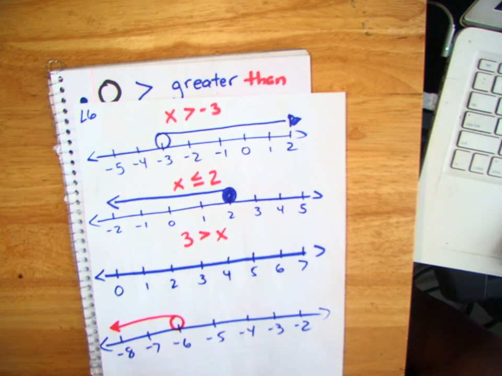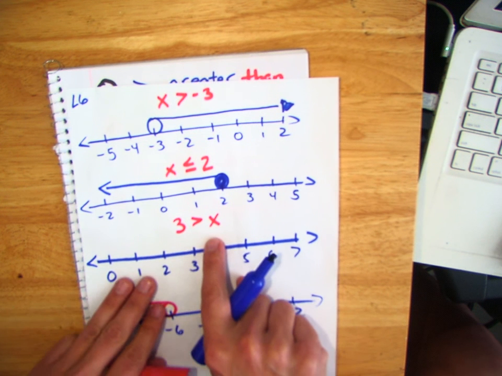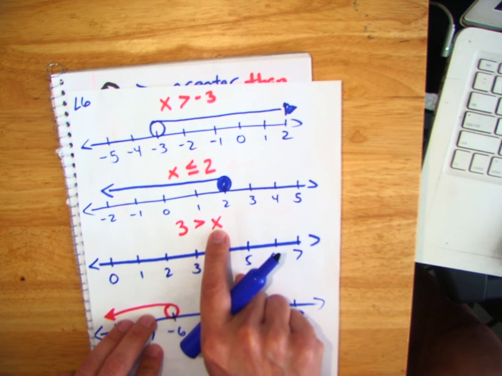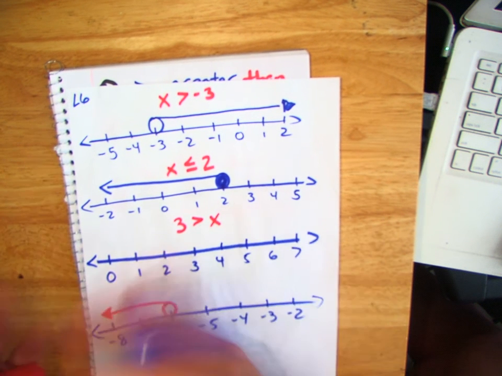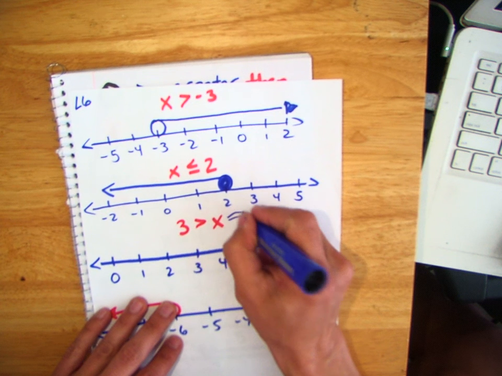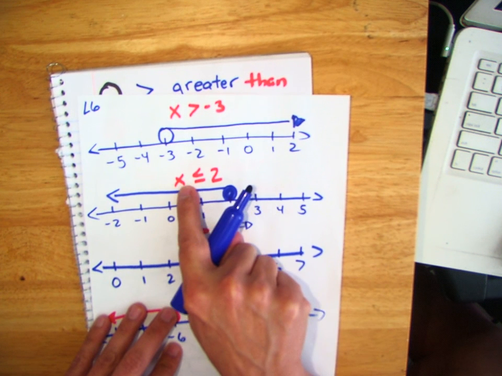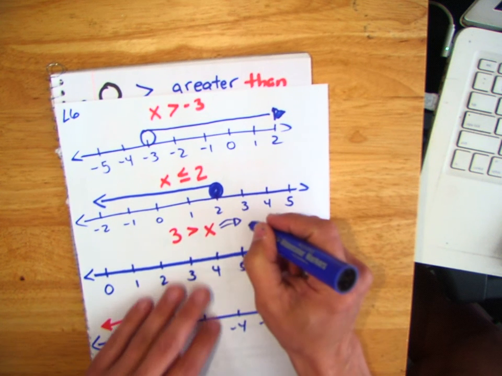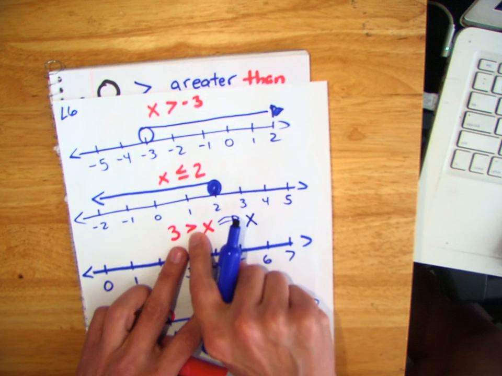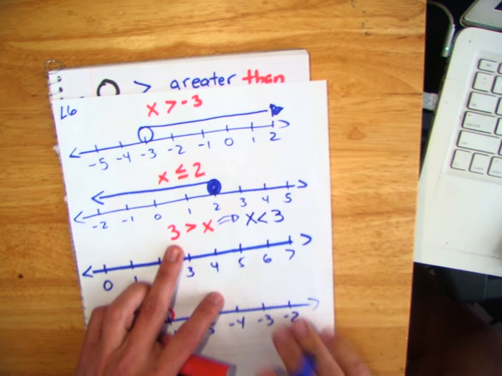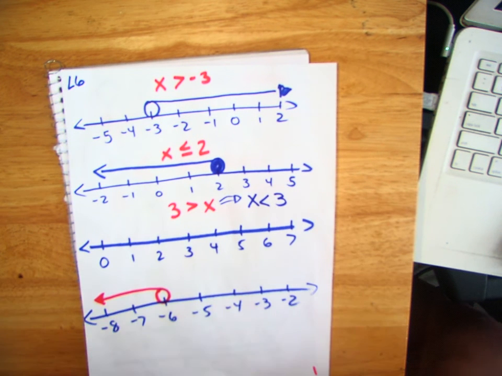Okay, so now the next one. Now this is a tricky one, all right? Because you want 3 is greater than any number. For me, it confuses me. So I'm going to flip it around. I'm going to switch it. I'm so used to doing it this way where the variable is on the left side. I'm just going to flip it. And then I've got to flip the inequality, so it's going to go the other way. And then the 3. So now that makes me more comfortable. I don't get all stressed. And I could do that one.